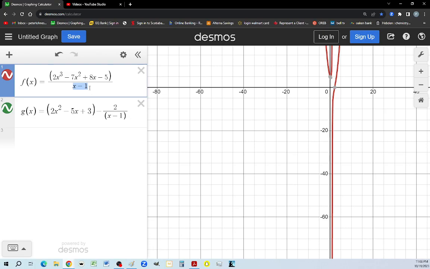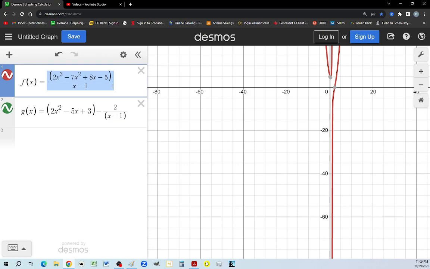So it's essentially when we divide this into that, we get this as the remainder, and it will be the same graph. And you might ask, how would we go backwards? Well, we'd have to put them over the same denominator, which means we have to multiply this top and bottom by x minus 1, and that's how it will become the original graph above. So this essentially only has a denominator of 1 right now. You'd have to create it as an x minus 1 to get it back into this form.